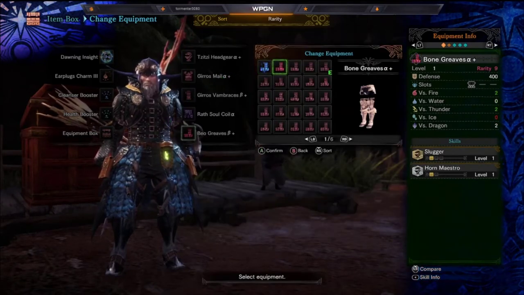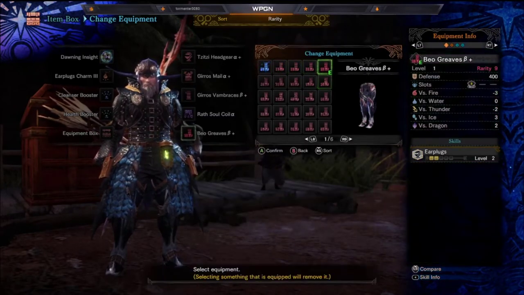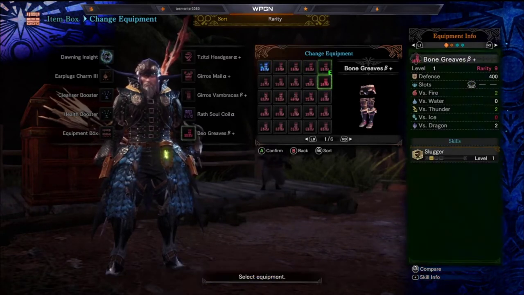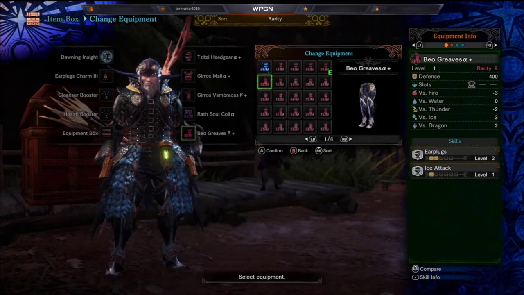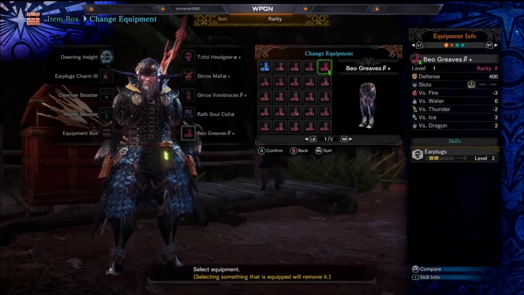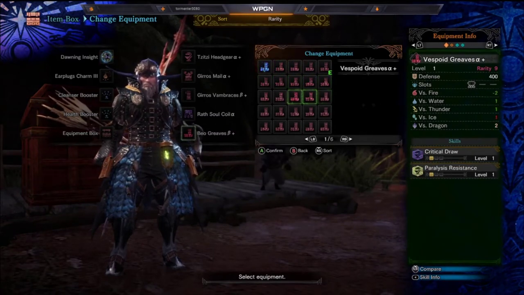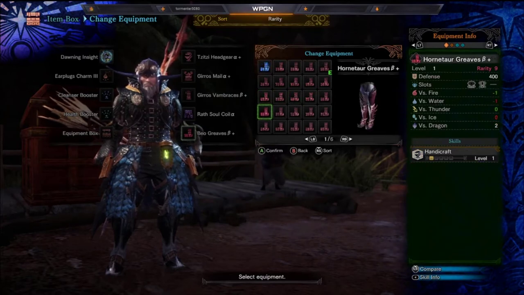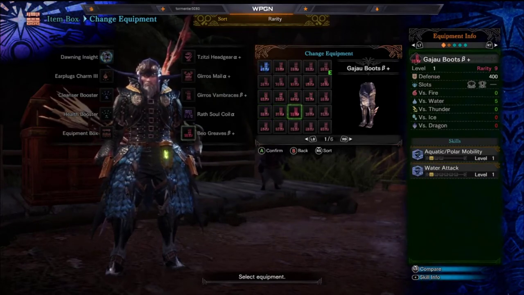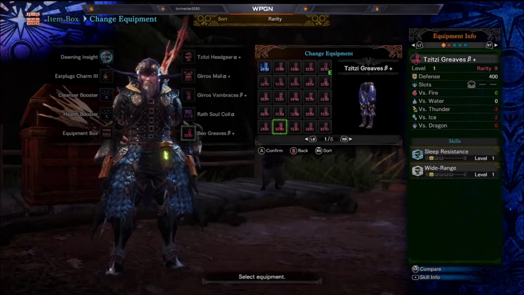Part Breaker would be good. Sluggers for KOing, yeah. Thunder Res, Con, Earplugs. We might keep the earplugs, because that's going to save us quite a bit. We're using dragon, so ice attack doesn't matter. Now if we could get earplugs and windproof, that would be great. I doubt we're going to find that, but windproof and speed sharpening, useless. Handicraft, useless. Don't need any of that.